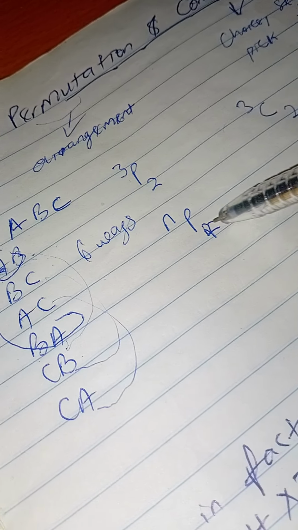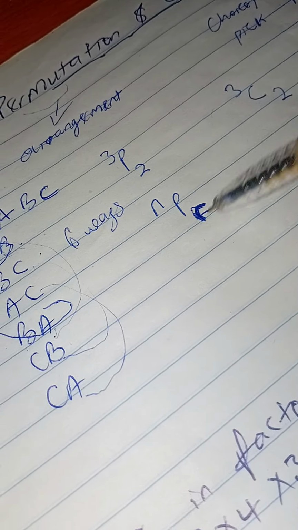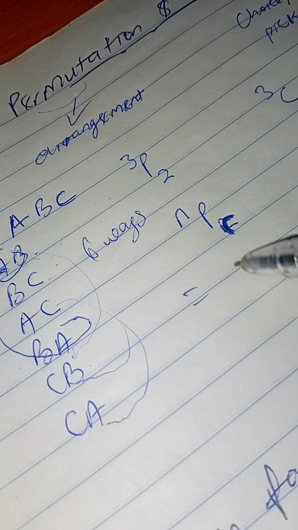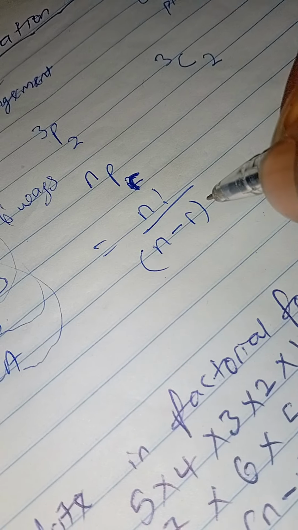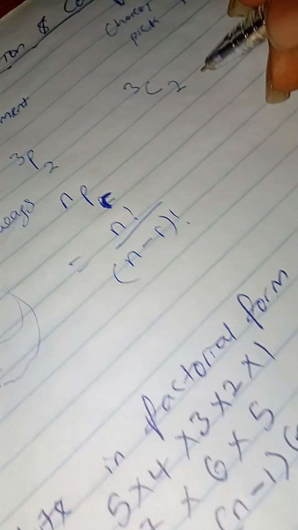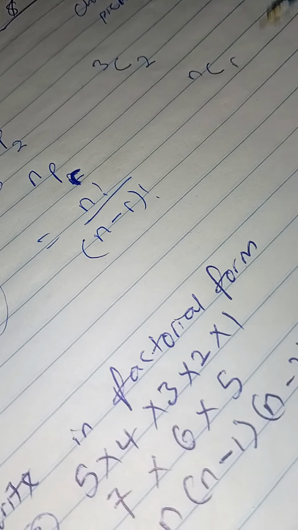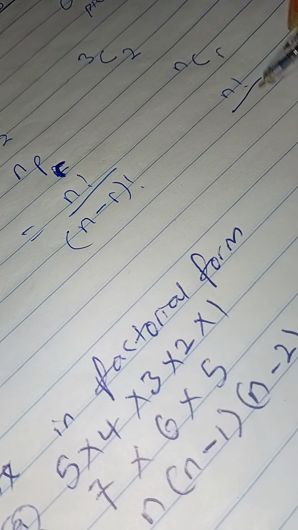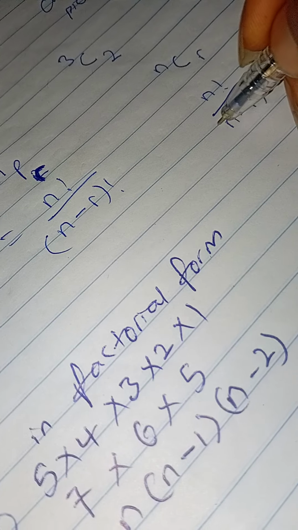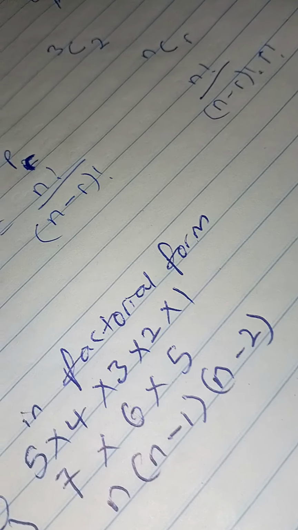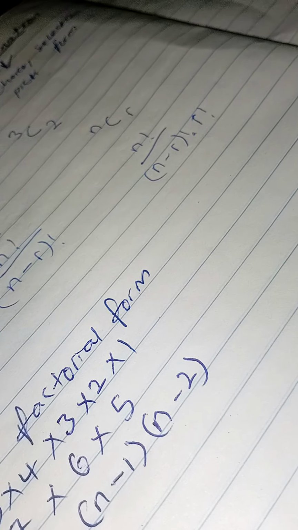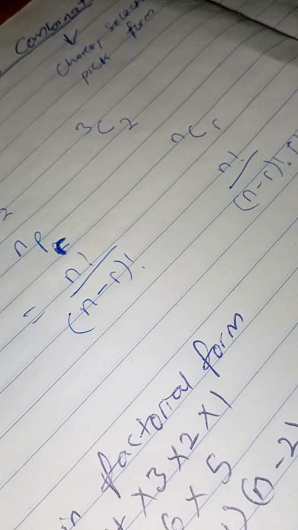So for permutation, the formula, whenever you want to permutate a number from a group of numbers, or you want to permutate something from something, says n permutation r, are we together, equals n factorial over n minus r factorial. That's permutation. But for combination, n combination r will give you n factorial over n minus r factorial, multiplied by r factorial. So that's the combination. Are we together? So that's that.